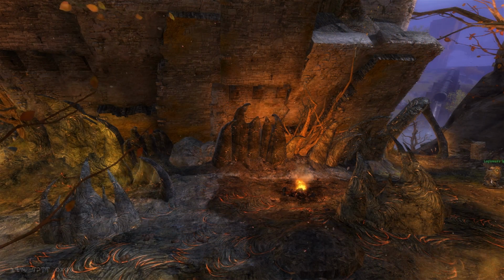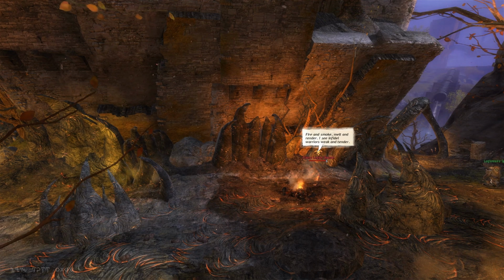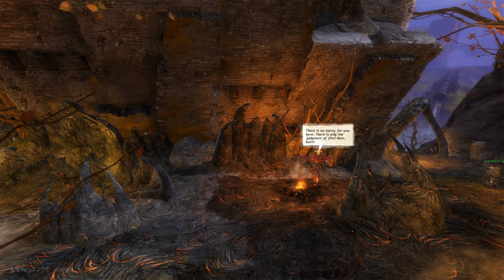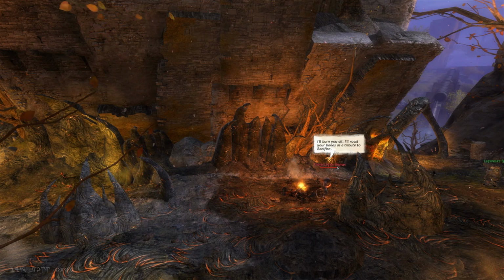All these heroics will surely draw the Flame Shaman's anger. Fire and smoke. Melt and render. I see infidel warriors, weak and tender. I'll scorch your fur. I'll cook your bones. I'll burn your souls in a cauldron of stone. There is no mercy for you here. There is only the judgment of fire. Now burn. I'll burn you all. I'll roast your bones as a tribute to balefire.